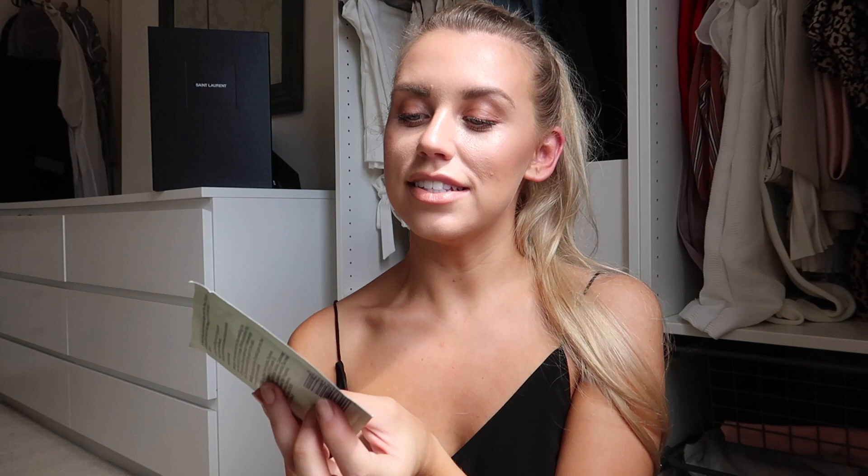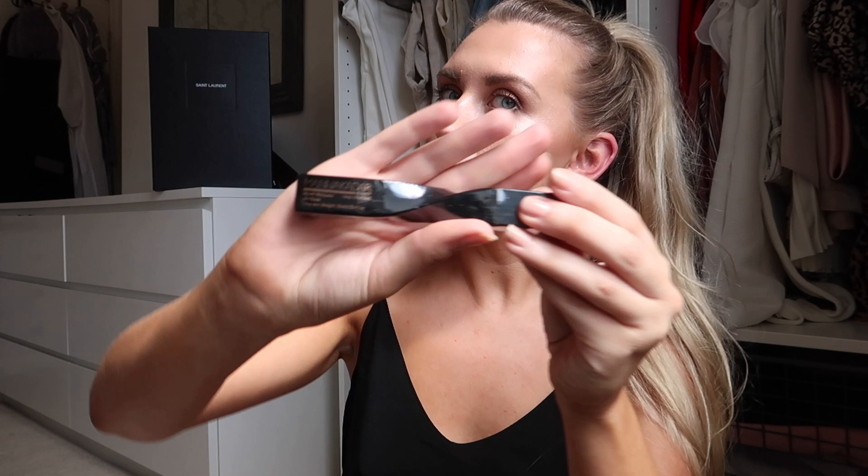The first thing I can see on top is a tea tree witch hazel peel-off face mask — it deep cleans, tightens pores, and helps remove blackheads. I have a little basket in my bathroom with different sheet masks and face masks so that will go in there. Next we have a jet black blue mascara from the brand Manicadar. This is a new brand to me and that's what's really great about subscription boxes — it forces you to try new brands, and you might discover an absolute staple.